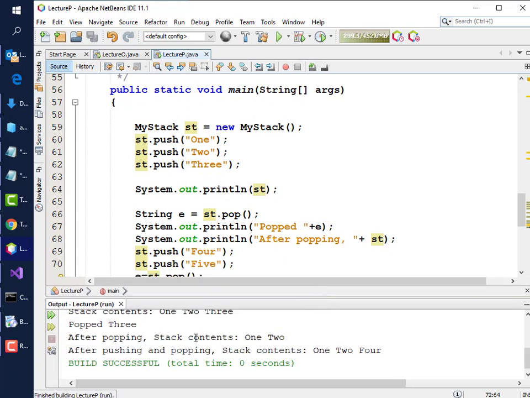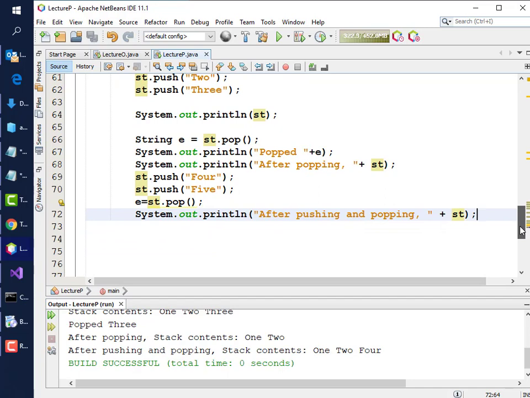All right, so after we popped the 3 off, only the other 2 elements, the first 2 that we pushed on, were there. And then we tacked on 2 more elements, right? 4 and 5, although we never see reference to 5, it's there. And then we popped it off, so what did we pop off? 5, leaving 4. All right, so we have implemented a stack.